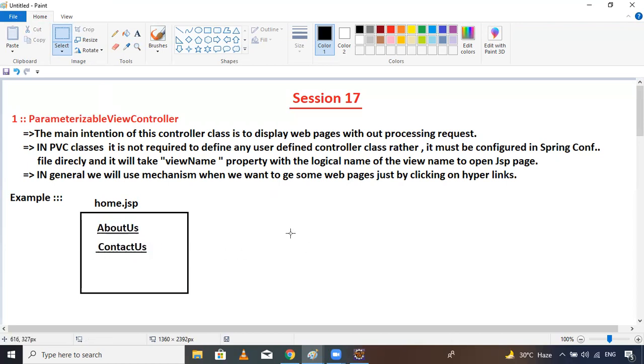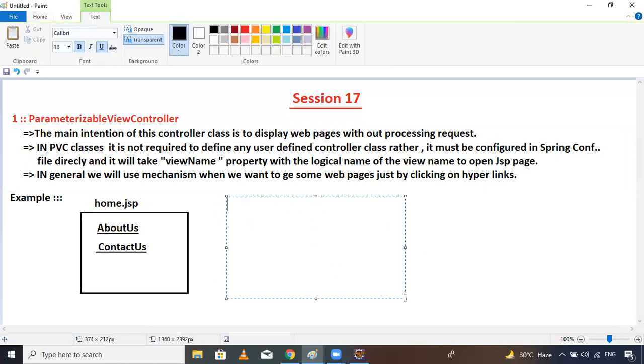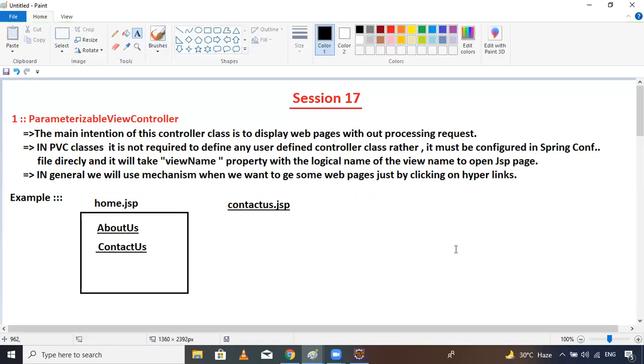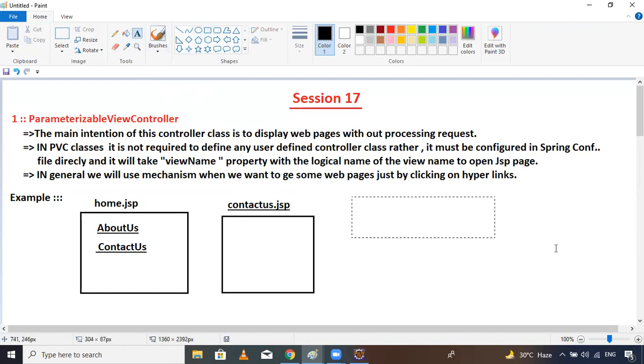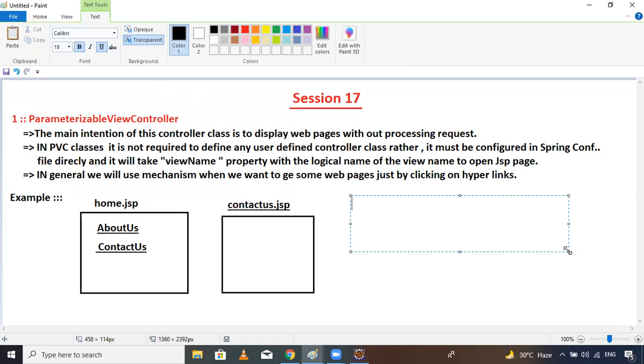Prepare these two pages as JSP pages, guys, like this: contactus.jsp and aboutus.jsp.